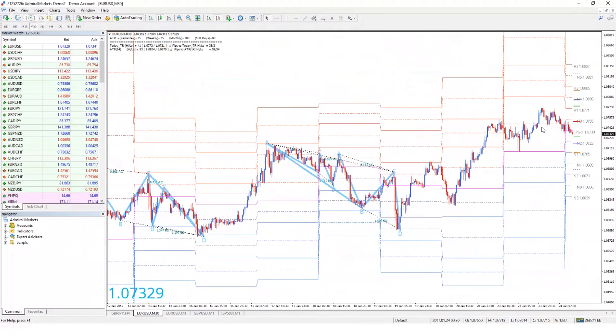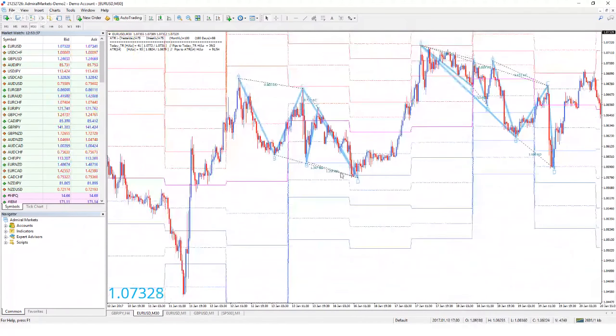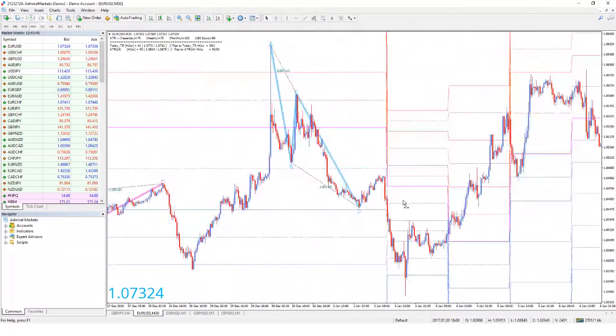They provide us with a good insight into where the next move might be, and ABCD is really one of my favorite retracement patterns. You will find a lot of different examples on the chart. You see, this is ABCD. This ratio is close to 61.8, so I can say it's good. B to D exceeds 1.272, and you can see that this is also a valid ABCD pattern.